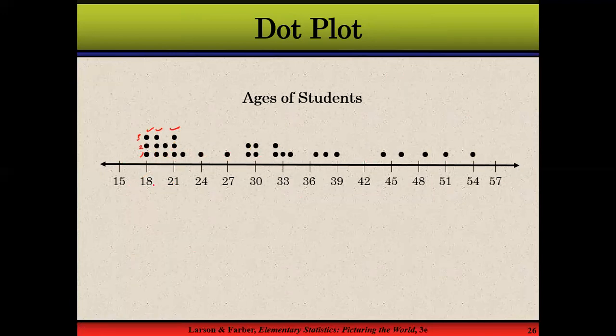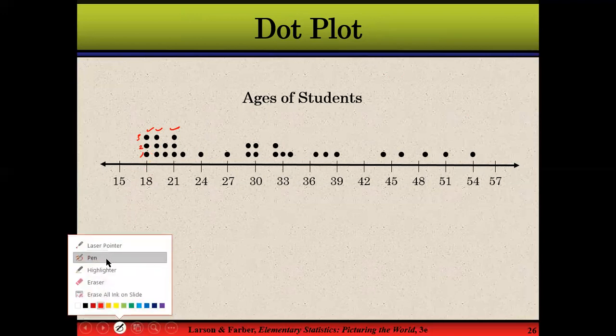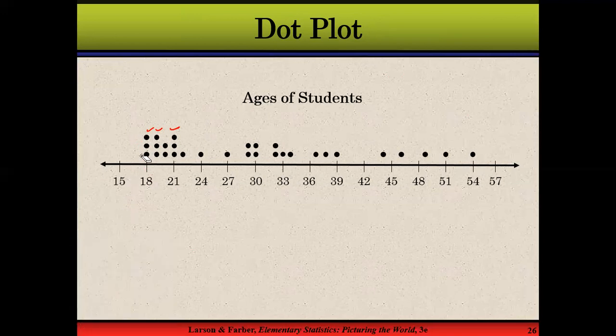One further way of preparing this line is that you can manually write down the actual values here. Instead of writing dots, you can write the actual values: 18, 18, 18, 19, 19, 19. So you can look exactly at what values exist at a particular point. You can also see where the gaps exist in the data set.